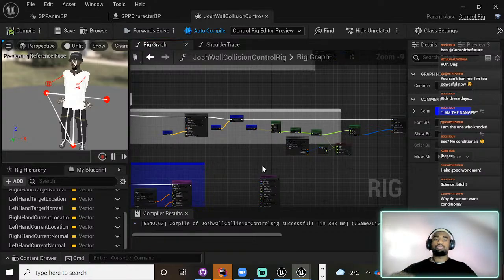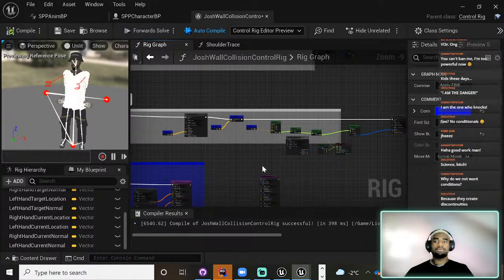It should be something like leg IK. If we're activating leg IK, we should always be looking for the IK. If we don't want to activate leg IK, then you have to start looking at blends and interps inside the control rig, and from experience, you just can't get them well. The spring interpolates don't work well, lerps don't work well. It just behaves weirdly. But if you do it inside the animation blueprint, it blends better between the pose and the control rig, so the two blend together nicely.